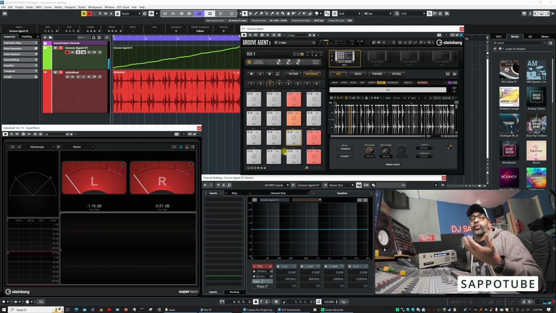Right, so there's 4 snares. So now I can say, okay, there's the snares I want to work with. How will I fatten them up? Because really, the kick's not so bad, but the snare, I can add a bit more depth to that, a bit more character. Really easy.